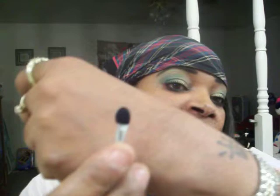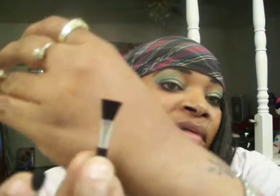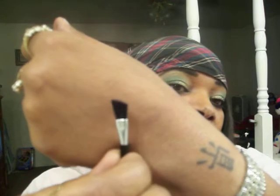This is the metallic eye. It comes with three sponge tips, an eyeshadow brush, and an angle brush. It's got a little mirror, but it's like a foil mirror, and it's blurry, you really can't see in it, so that's just for decoration. This is a cream. You can use them, I guess, as eyeshadow bases, or for eyeshadow. It says all of them are eyeshadows, and then it says those two are cream shadows, so for a base or however you want to use it.